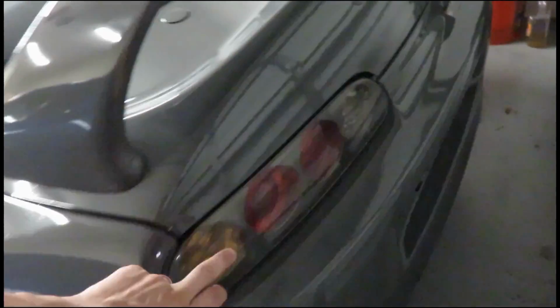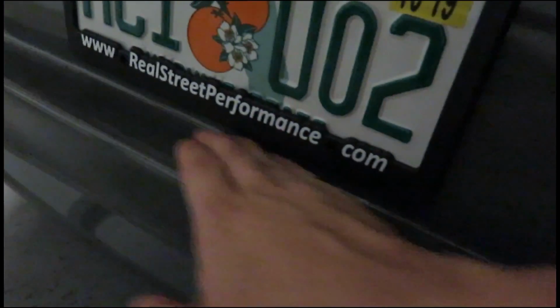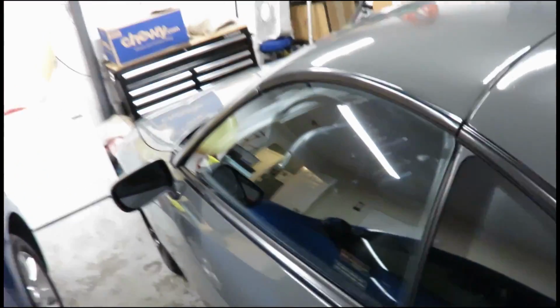And buy a new taillight here. This one's brand new. So I'm pretty pleased with the new taillights as well. They look great. Well, the one new taillight. The wrap does peel a little bit in some spots. Just gotta push it back down. But other than that, it's done. Very pleased, especially considering it was free.